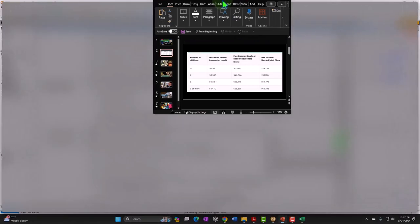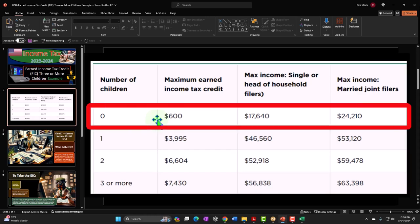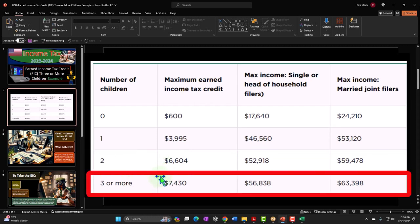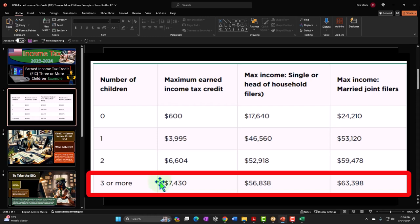We've run scenarios in the past. It's somewhat complex to look at the Earned Income Tax Credit because the credit goes up as your income goes up, then it goes back down — and that curve will be different depending on the number of children you have. With no children, the maximum credit was $600. One child: maximum credit of $3,995. Two children: $6,604. Now we're looking at three or more children, which maxes out the credit at $7,430. If you have four children, it won't increase the credit further, though it could still impact other areas like the Child Tax Credit.